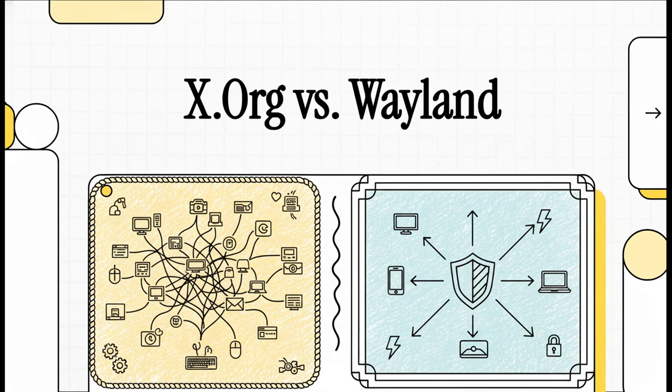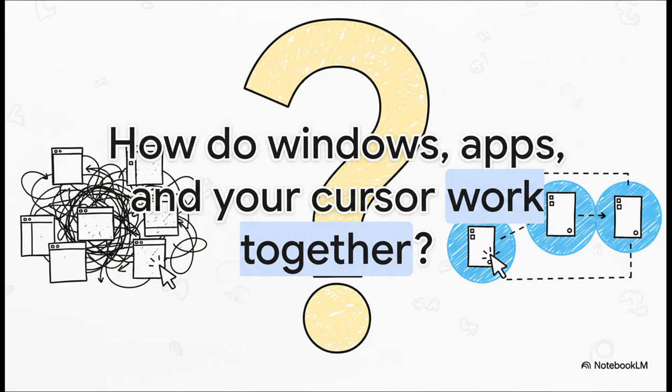All right, let's dive right in. If you're a Linux user, you've probably heard these two names a ton, x.org and Wayland. They get tossed around in forums, in release notes, but what do they actually do? Well, they're basically the secret sauce that makes your desktop work. So today, we're going to pull back the curtain and figure out what makes your desktop tick and which one is the future. I mean, have you ever really thought about it?